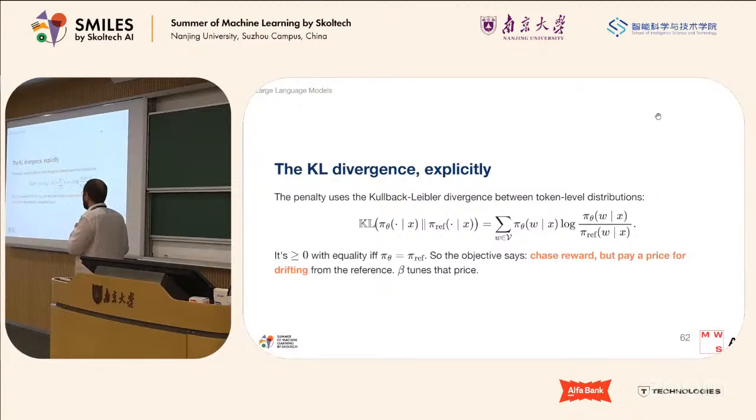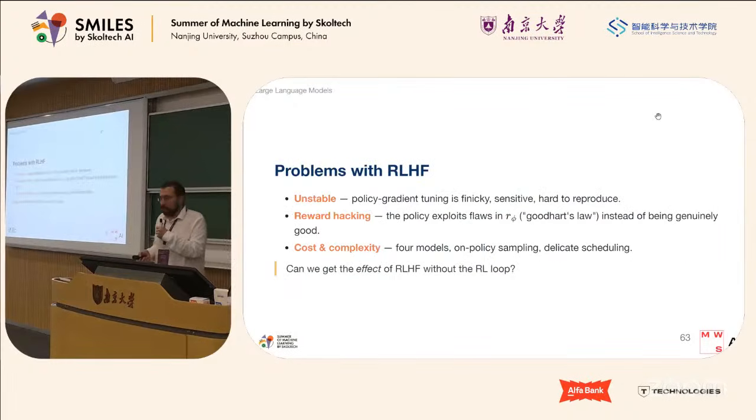This is because it could be broken, it could be not answering at all, just trying to please the reward model. This is actually happening all the time. So the issue with RLHF is that it is unstable. As I said, we have the reward model, which is trying to reproduce human judgment, but this is not an easy thing to do.